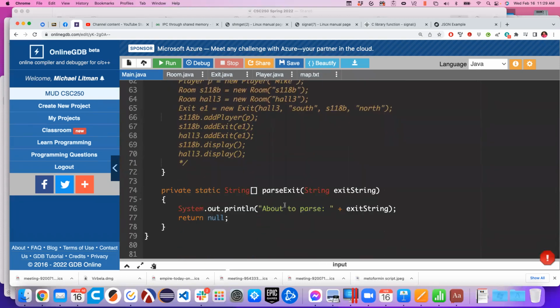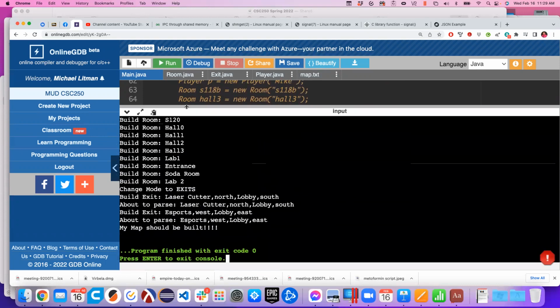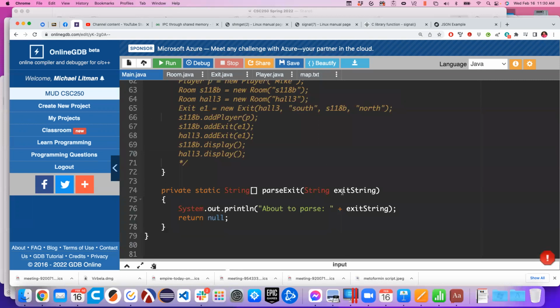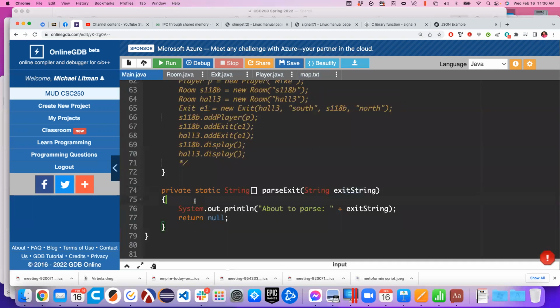So let's just prove that it's calling down this thing and we're about to parse some stuff that we kind of passed the buck. So near the end here, we are about to parse this string. We're calling that method with the comma delimited string that we invented. Now we want to come up with a way of walking through this string. Right now, just as an example, that string looks like that.